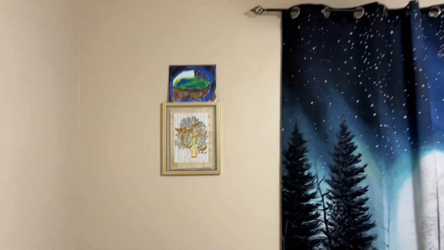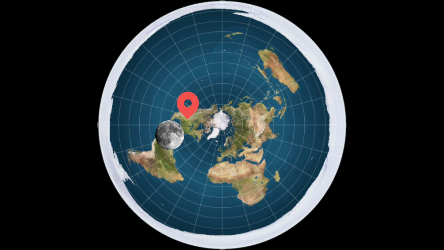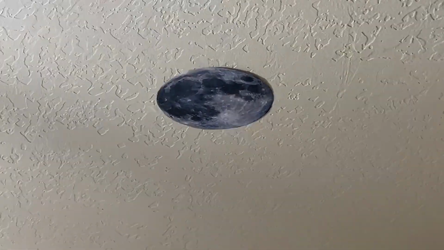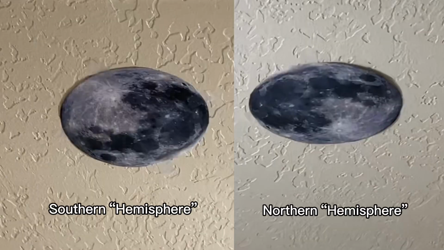So, we would walk across and go to the other side of the moon, which is North America. Now, how would the moon look to us? This is how the moon looks. So yes, in the different hemispheres, quote unquote, you do see different angles of the moon, but this does not necessarily mean it's because it's around Earth. It also works on the flat Earth model.